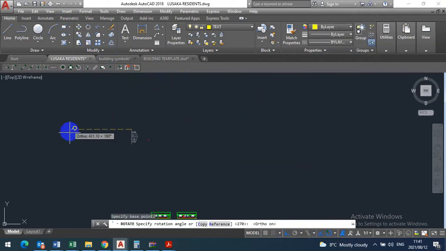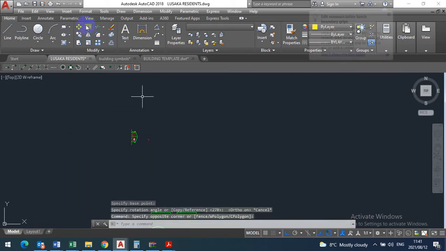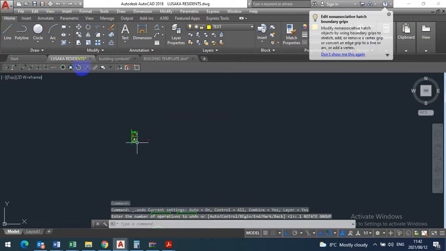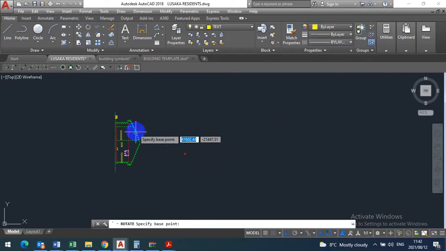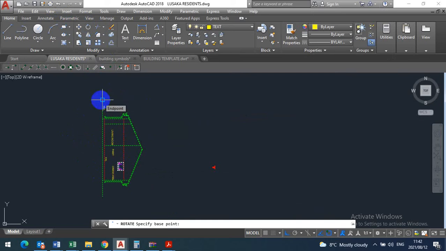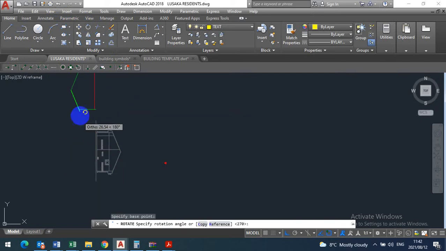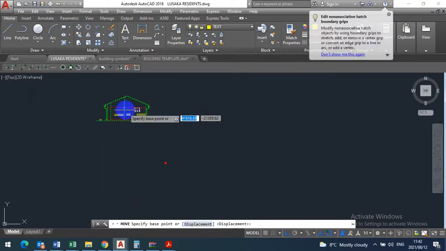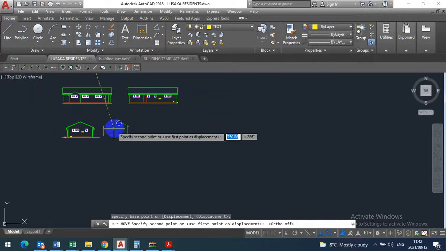Okay, select, rotate from here down. Okay, undo. And rotate. Okay, I'm rotating from here. This is upside down to up here. Move next to east. And make sure you align them there.